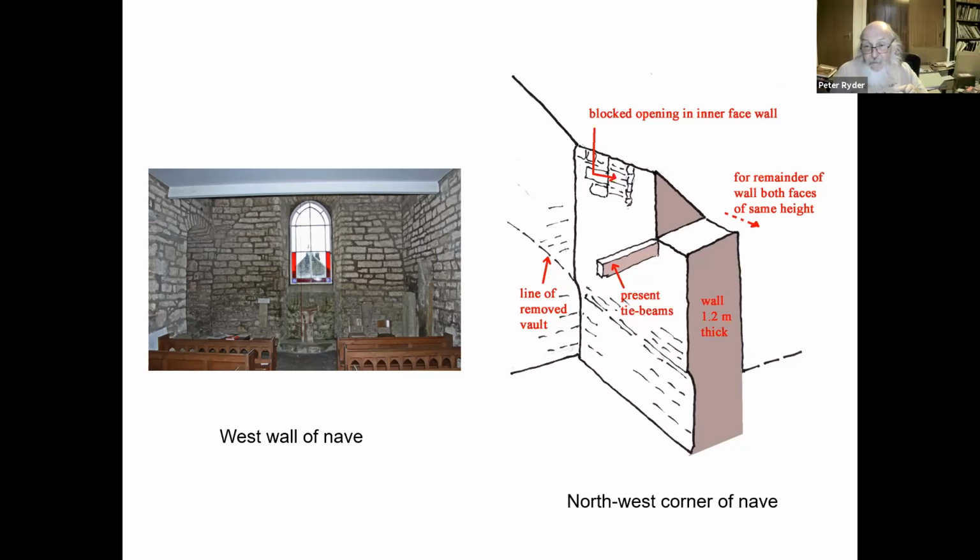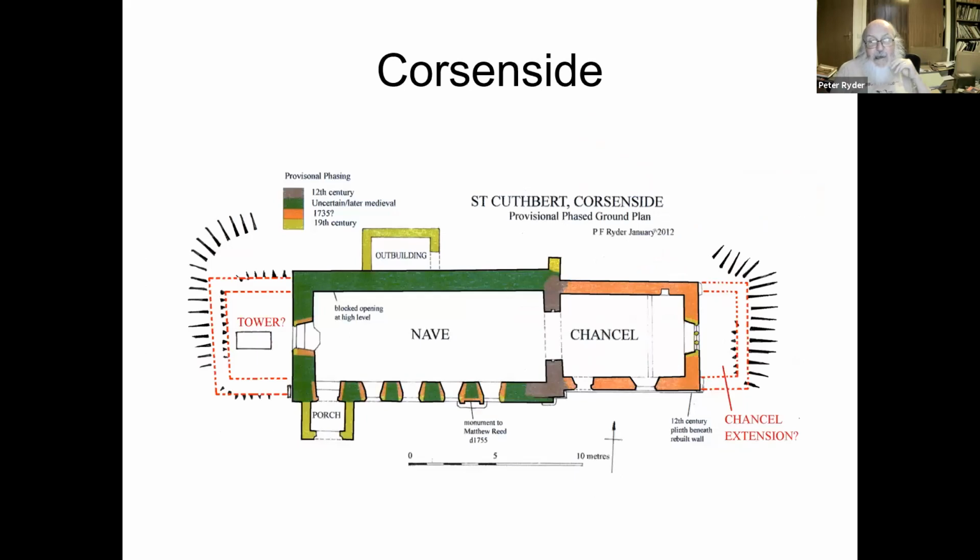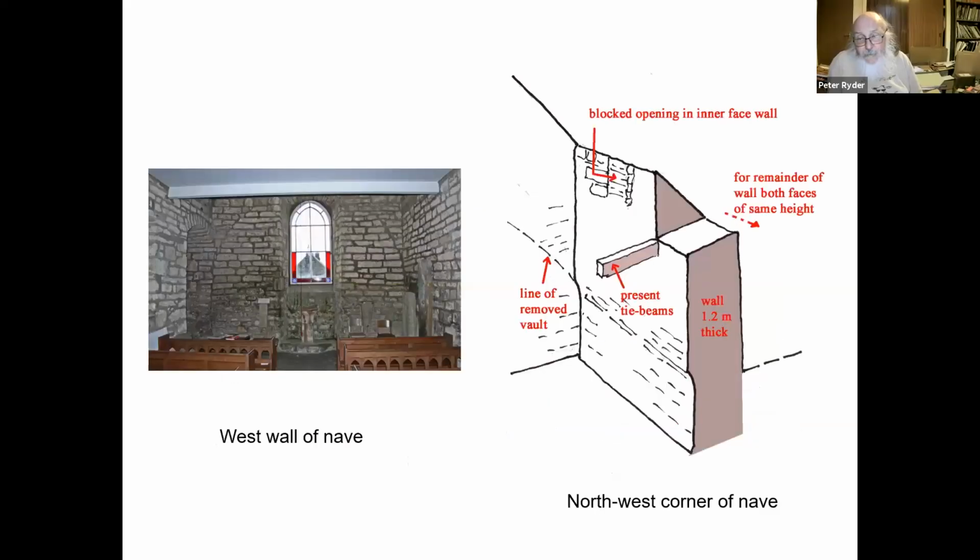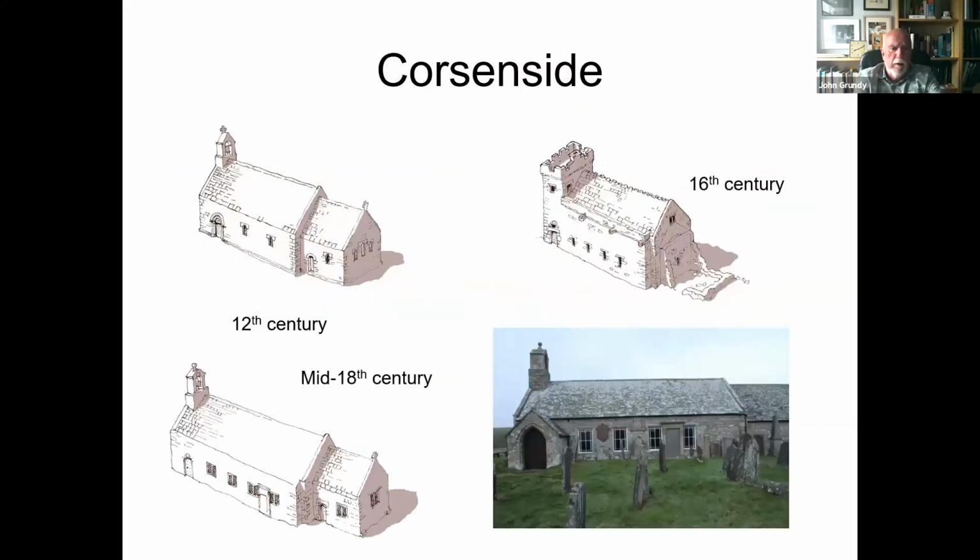The other thing is, if we go on to the next one now, Elaine, the plan. Here, when they scythed the grass in the churchyard last summer, something showed through I hadn't seen. There were humps and bumps at both ends of the church, which are drawn on there, which suggested the church had been longer both ways, that maybe there'd been a tower at the west end, and that the chancel had been a bit longer, which is not surprising. So we need to dig to find out. Could we just go back to the drawing again, Elaine? The next one further back, that one there.